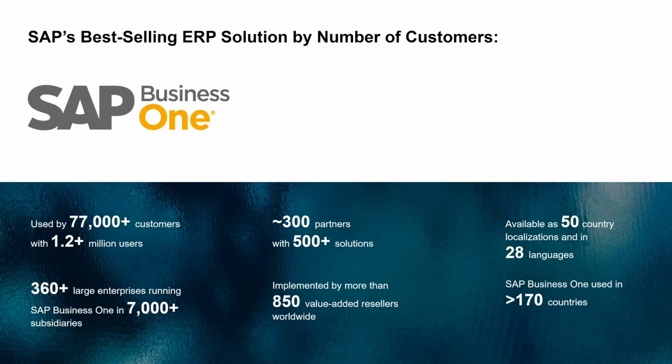I had a discussion when Christian took office as our sole CEO. I said, Christian, what does Business One mean for you? Because honestly speaking, if you're running a 30 billion euros or US dollar company, the revenue of Business One honestly doesn't move the needle. But Christian said, Rainer, thanks for asking, but you're joking. The thing that matters about Business One to SAP is not the revenue or the contribution. And both numbers are nice, so thanks for that.